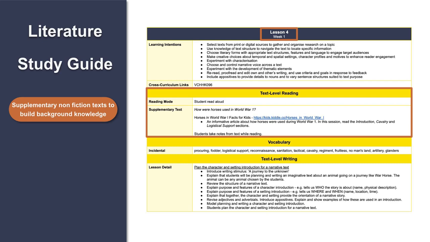As this unit focuses on both imaginative and persuasive writing, we use a range of supplementary texts that will help students understand, discuss, and write about the issues of the novel. Students will read supplementary texts about horses in World War I and other information about the war that could help them understand the era and issues. Teachers could plan to use these texts as interesting opportunities for discussion, or they could encourage students to use this content in their own writing.